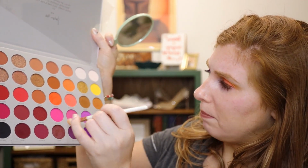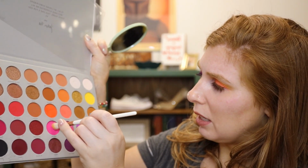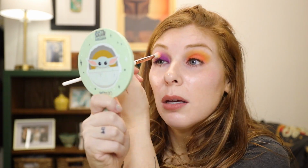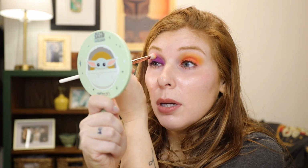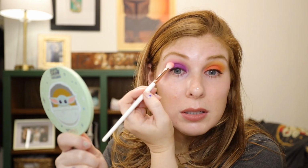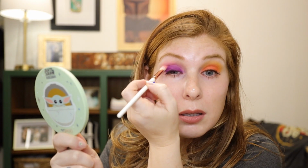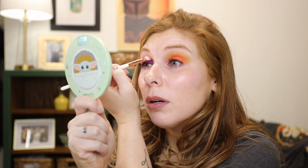Let's see if I get a ton packed onto my brush, if that will help. Oh, I think it will. If I just keep on buffing and packing it on, it's... Okay, I'm going to take a tiny bit of, I think this one, just a tiny, tiny bit. I just don't want it to overpower the crease because the yellow really doesn't here. I just want it to be like a touch. Okay, yeah, that works. So we'll buff, kind of blow it out to the side a bit. Yeah, okay. Work with this, this works.